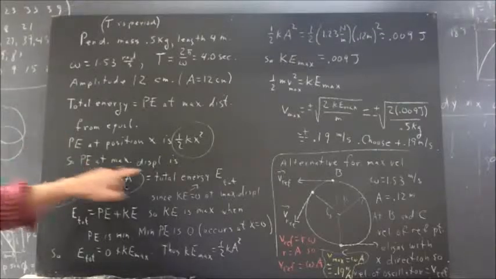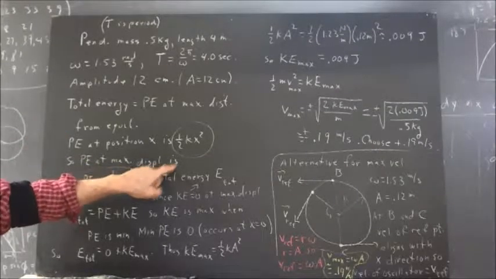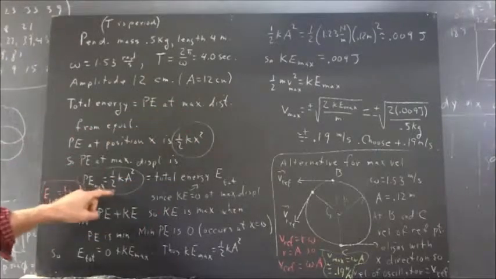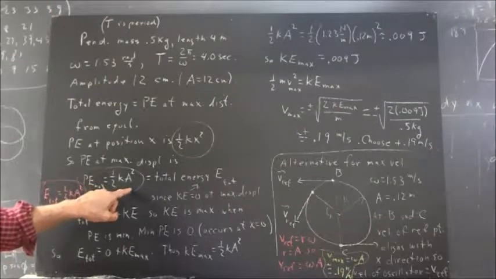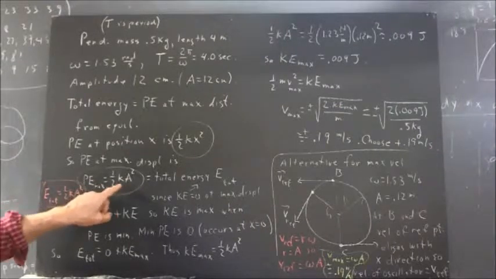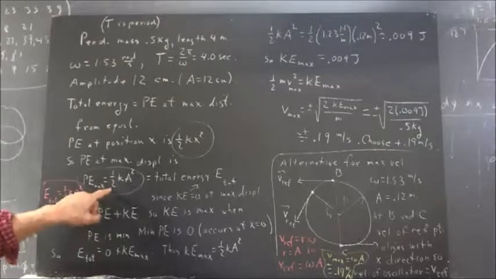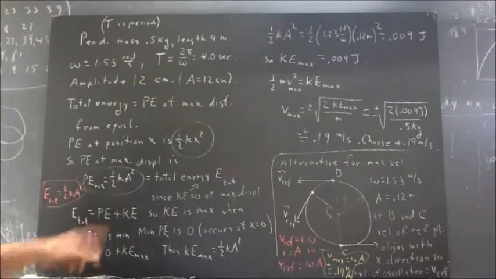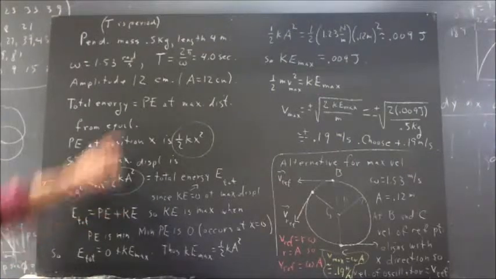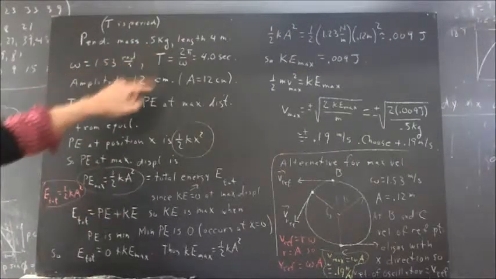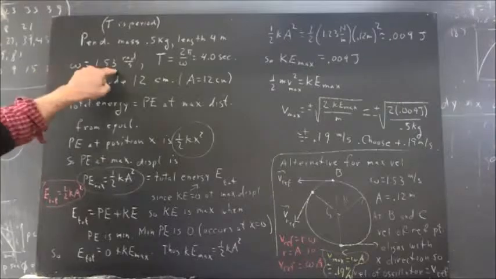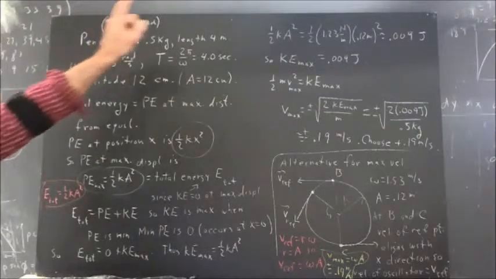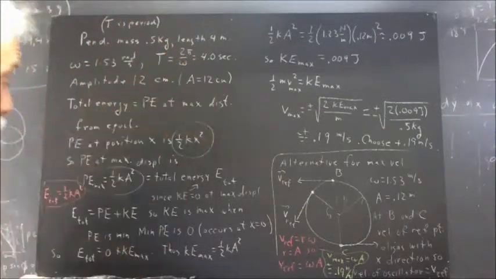So anyhow, the potential energy at maximum displacement, which is x equals A, is just 1/2 k A squared. So if we know the amplitude and the restoring force constant, we can get the maximum potential energy. Of course, for a pendulum, k is mg over L, so that does depend on this m that didn't influence our calculation of omega. That was, again, dependent only on the length.